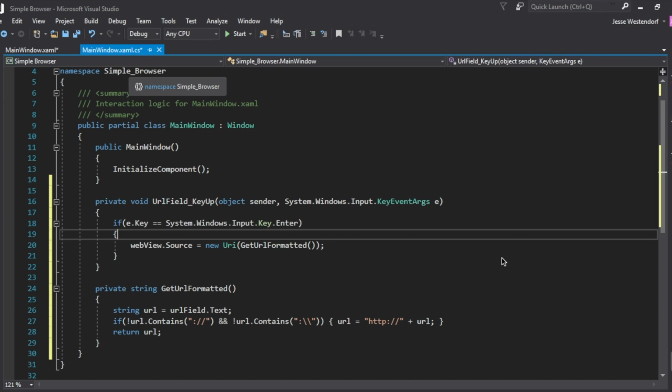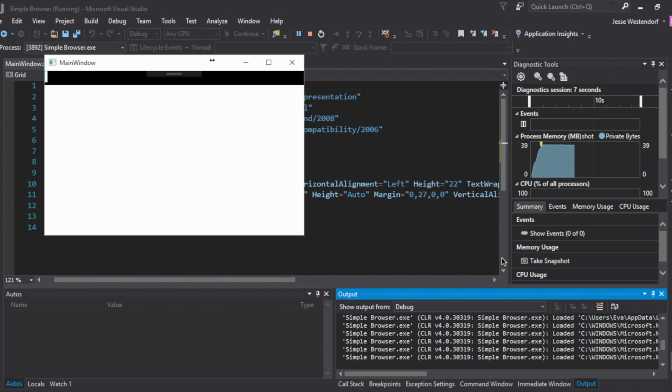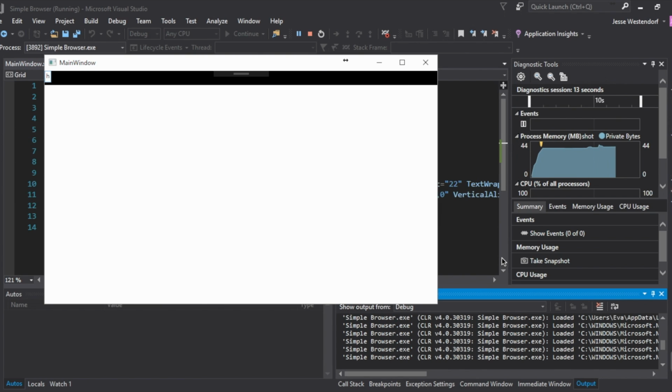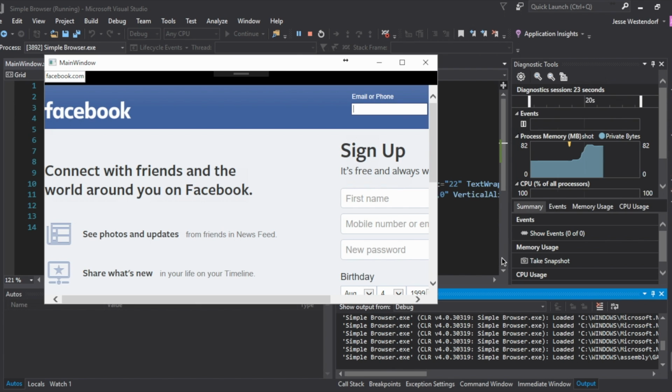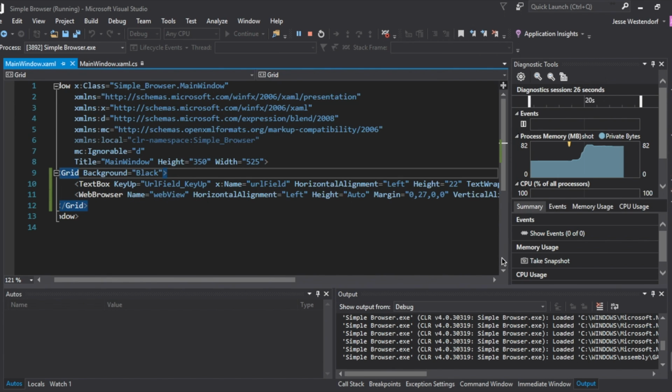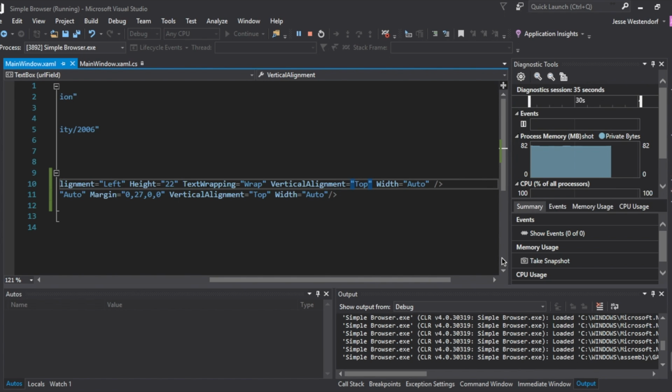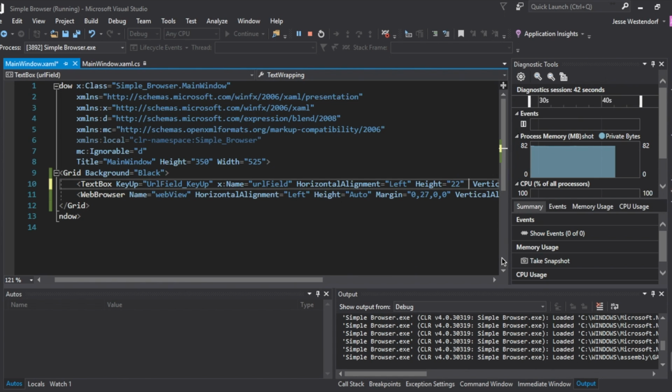And so now let's test it. Let's go ahead and start it up. Okay, so there's facebook.com. This is fine, but when I put the auto setting on it for automatic width, it made the thing shorter. So I would imagine that I would have to take this wrapper off.